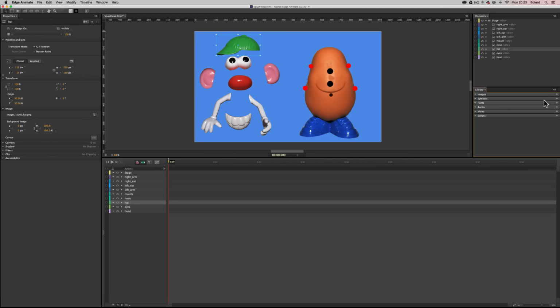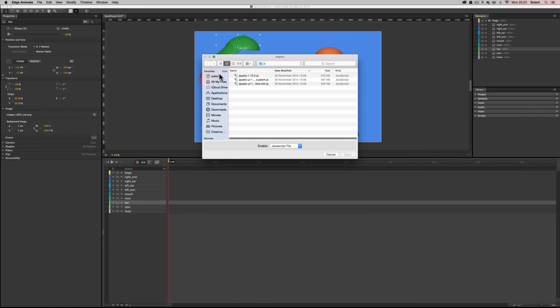Once we're in here, you're in the library. I've just closed up my images there, so it's made some room. Down at the bottom where it's got scripts, I click on the script and I add JS from disk. You can also add JavaScript files from online, bringing in their online URLs as well, but this one we're bringing in from disk. Now we need to open up the JS folder within the folder that we downloaded.